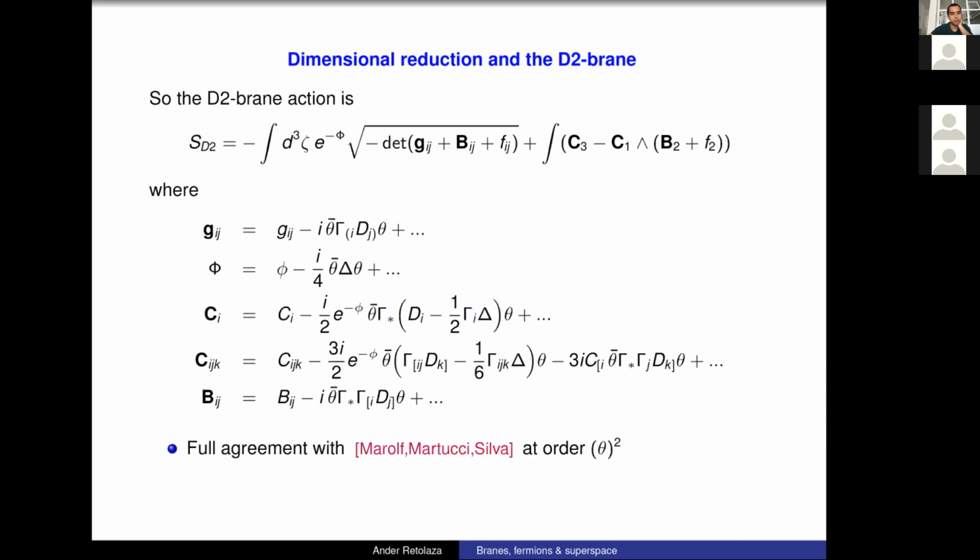Actually, let me tell you that at order theta squared, it's possible to do things using brute force, but if you don't use the structure that we are proposing, it's pretty much impossible to obtain things at order theta 4. So that's, if you want, the power of our approach. So, that's theta 2. For theta 4, we computed the terms.